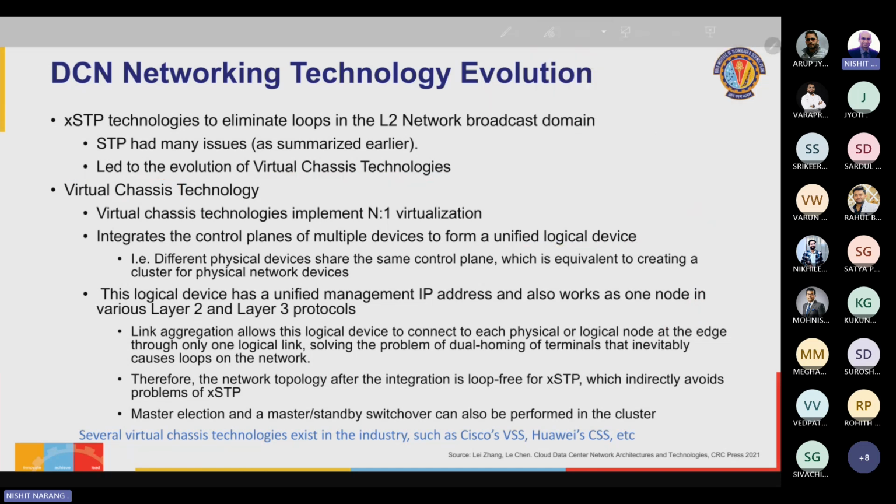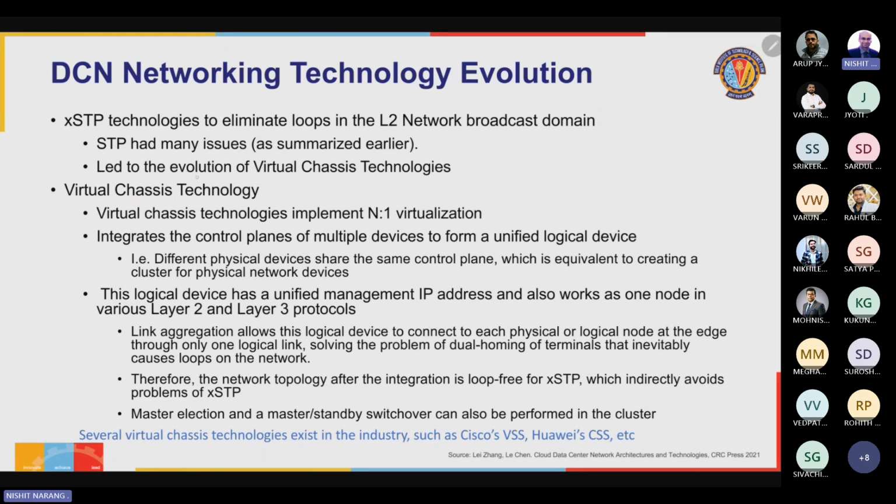So after STP challenges were discovered, the next step in the evolution path was the evolution of the virtual chassis technology. You can treat virtual chassis technology as also a form of network function virtualization, even though it is not network function virtualization in the sense that we've discussed it, where NFV is more like creating VNFs, virtual network functions, which are software-based implementations of network functions.